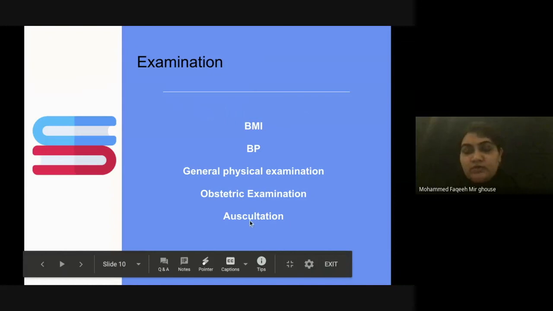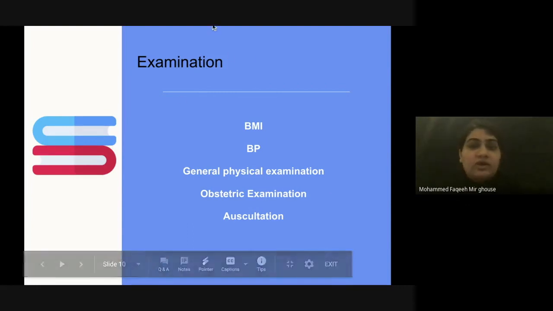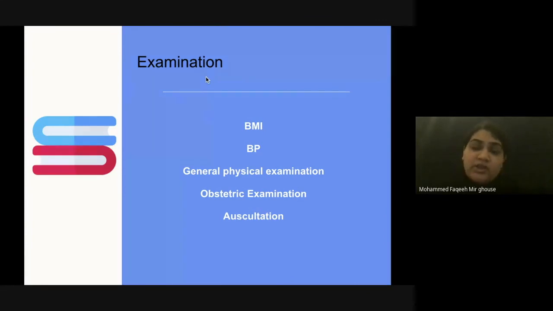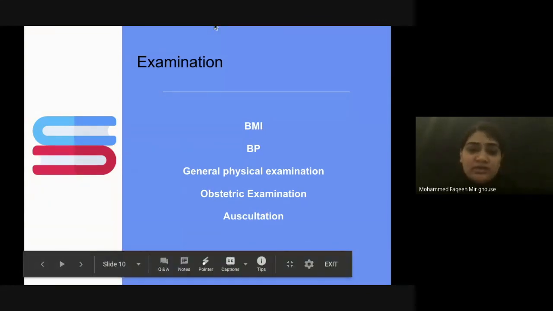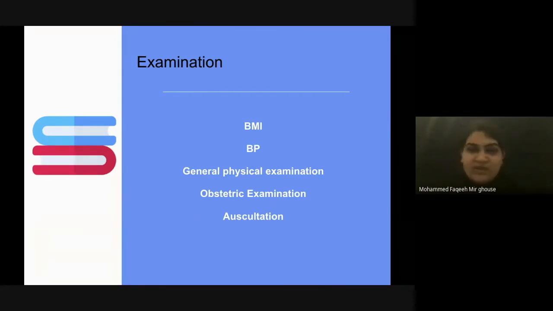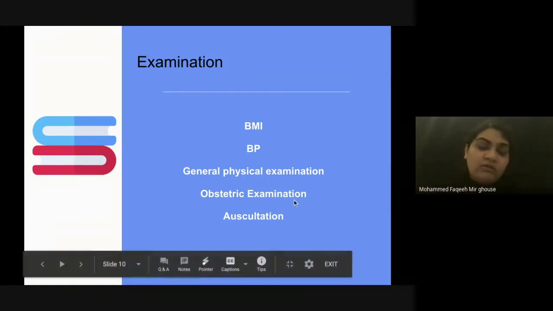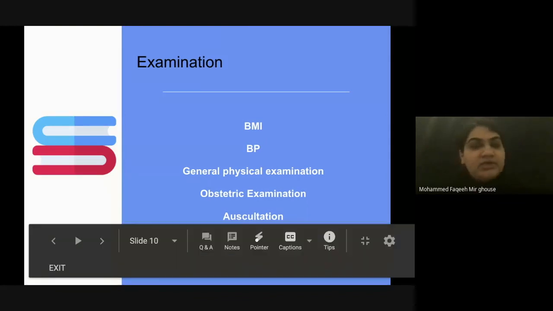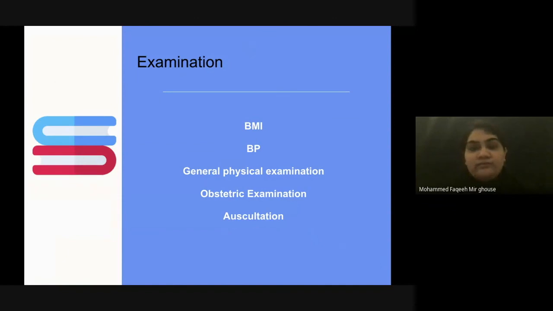When you talk about obstetric examination, you have to say specifically that we will be checking your tummy for the baby and for you, for both of you. You have to say what you mean when you talk about obstetric examination. Just simply saying we will check your tummy, I do not advise that. Please give specific examination. It looks really nice. It's very melodious to hear when somebody is so vigilant about what they are saying. So please do say what you would like to examine. We would also like to hear your heart sounds, the baby's heart sounds. This is what I mean when I say auscultation. So these are the things about examination. Moving on. Is everybody okay? Shall I move on?